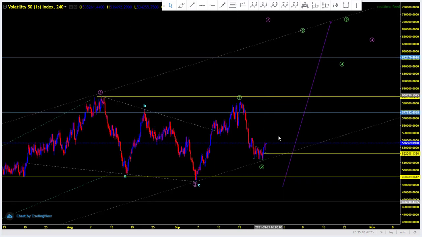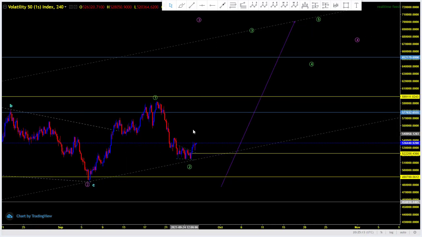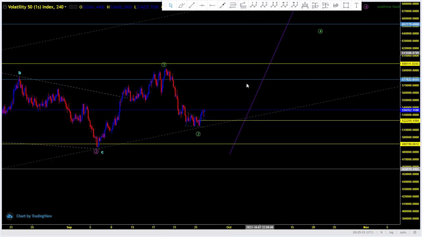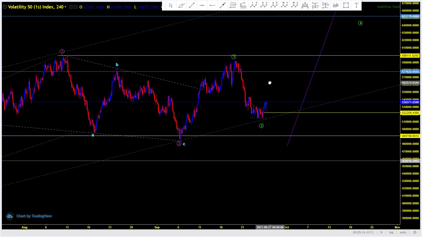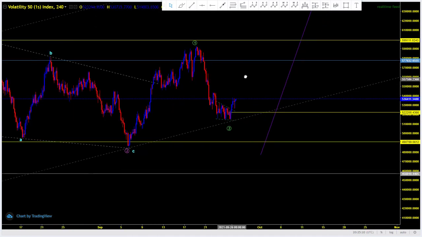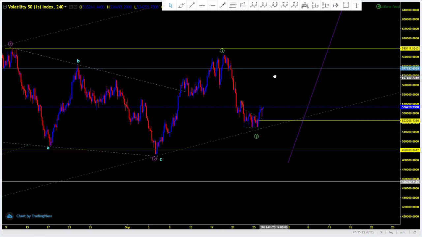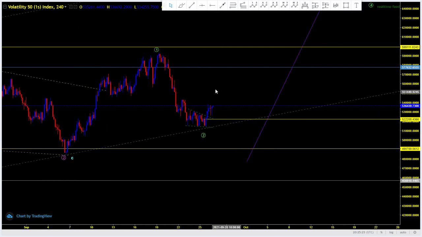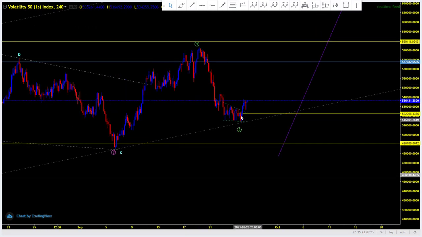Patience is key. If you are left out of the trade, don't try to catch it along the way. It's not a bus, my friend. You'll be destroyed. You'll lose your capital. You'll be emotionally wrecked. Exercise patience. Just don't jump into these trades. These are volatility indices. They will kill your emotional balance.